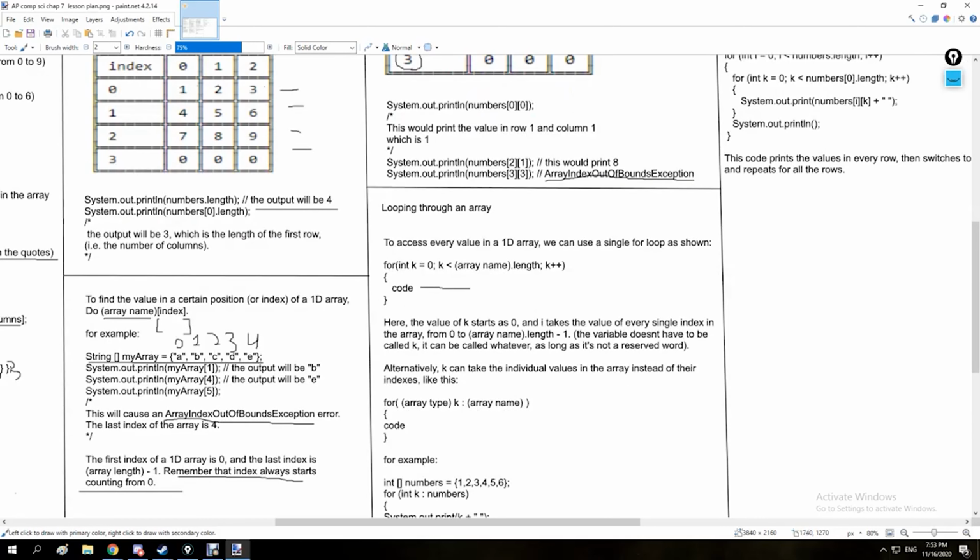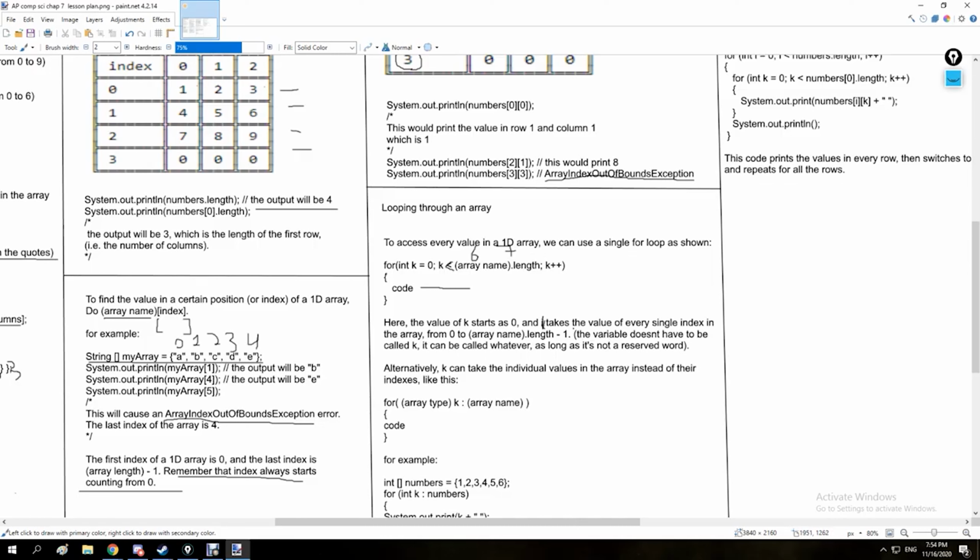Here k starts as 0, and k takes the value of every single index in the array from 0 to array name length minus 1, because the condition says it must be less than array name.length. If the length is 7, the last value k can take while the for loop still runs is 6, which is the last index of the array in that case.